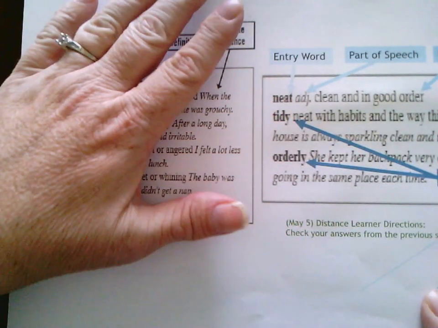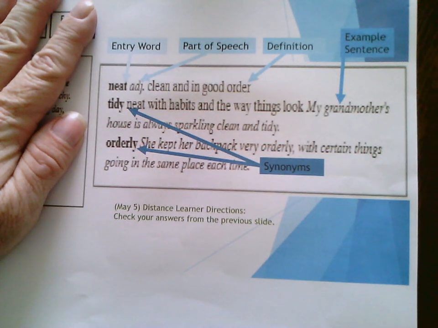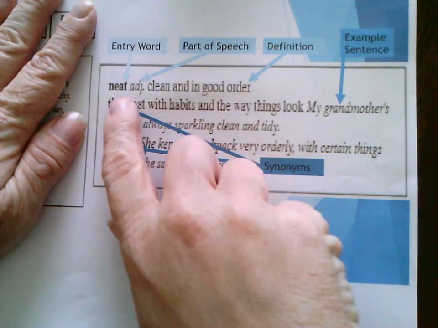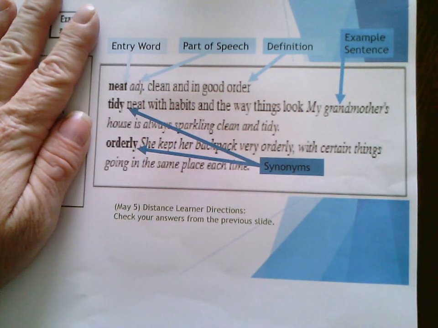Let's look at this example side. Let me move it over for you. All right. So if I'm thinking like that, my room is very neat because I just cleaned it, but I want to write about that and I don't want to say the word neat over and over, neat this and neat that. I'd like to not repeat my same words too much. My writing can be more interesting with using some synonyms so that I don't use the same word neat over and over. So if I look up neat in my thesaurus under the N's, because it's ABC order, right?